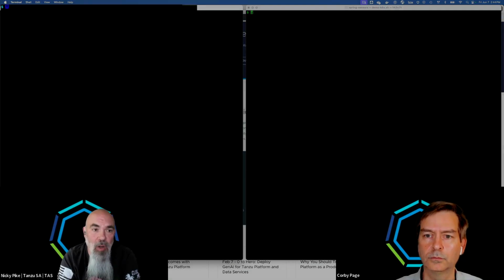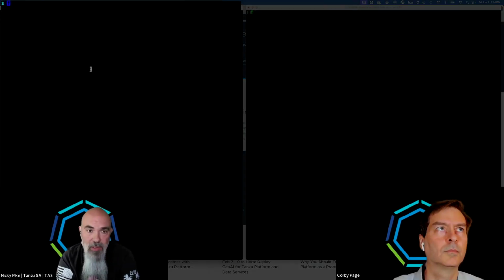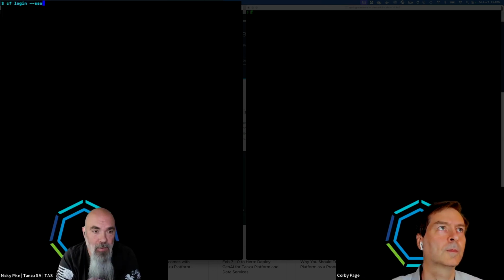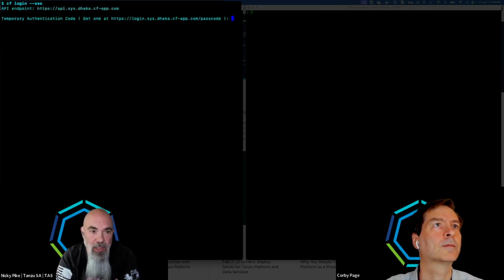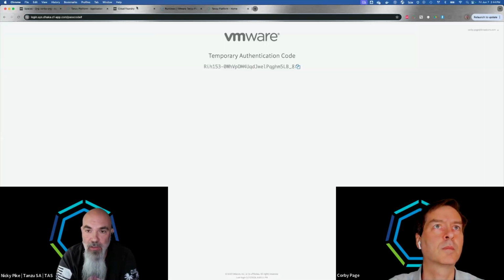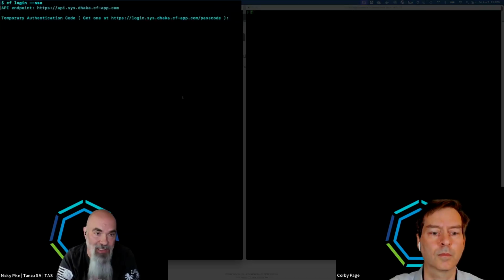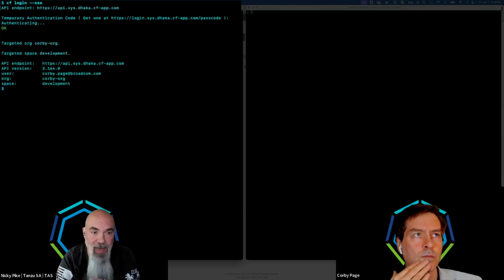So when you start working on Cloud Foundry, the very first thing you're going to do is log on to Cloud Foundry. So, cf login. And here, it depends on what your foundation looks like. We're using single sign-on here, but there's also the possibility you can log on to a foundation with just a username and password. Cloud Foundry is going to give you that SSO code that you paste in, and that's going to get you logged in to the foundation itself.